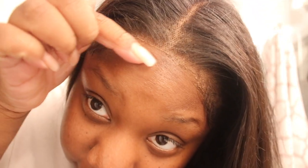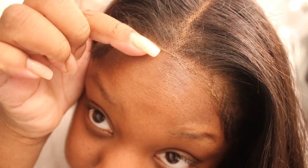Okay, it's wash day, all right? So we about to see if this is waterproof. I'm in my bathroom, so the lighting is not as good as it's supposed to be, but we're gonna make it do what it do. So I am lifting a little bit, as you can see, and I am lifting on my sideburns. I made it to 6 days with this, and I'm ready to take it off.